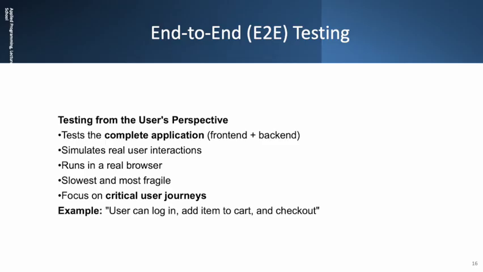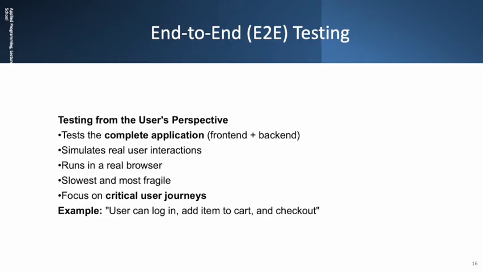Let me give you a concrete example. Imagine you're testing an e-commerce site. An end-to-end test might open a real browser, navigate to your home page, click on a product, click on Add to Cart, navigate to the cart, click Checkout, fill in shipping information, enter payment details, and submit the order, and verify the order confirmation appears.